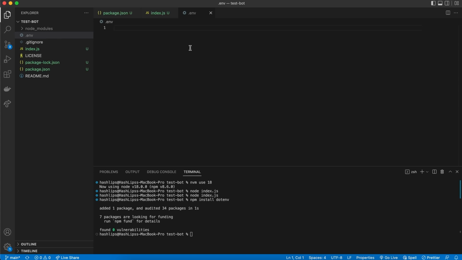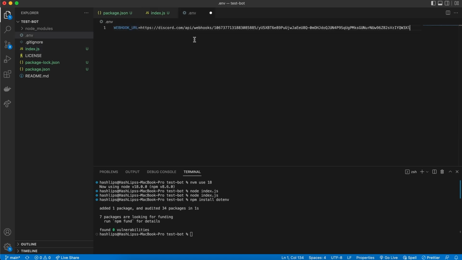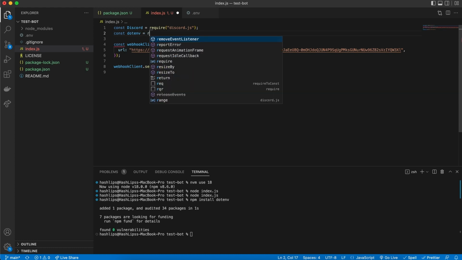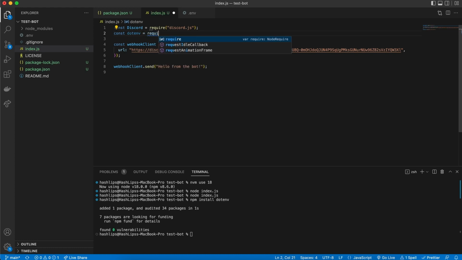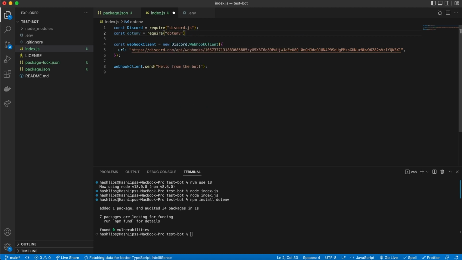Perfect. Now, let's go ahead and type out WEBHOOK_URL, and we're going to give it a value. The value is going to be this. So I'm just going to copy that and paste it in here. In the index file, we can say const env equal to require dotenv. Perfect.